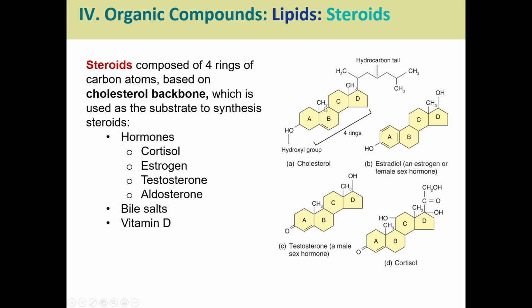So we see all these just the same basics, but the branches are just slightly different. And so we'll see similar backbones among all of these: cortisol, estrogen, testosterone, aldosterone, bile salts, vitamin D. But if we look at a lot of them, estrogen, progesterone, testosterone, aldosterone, we see similarities in the name, right? So keep that in mind when you're seeing the names of hormones. If you're seeing the same types of names pop up, like estro, testosterone, right? Sterone, we see that a few times. That gives you an idea of what we're looking at.